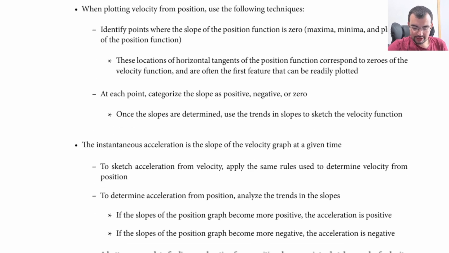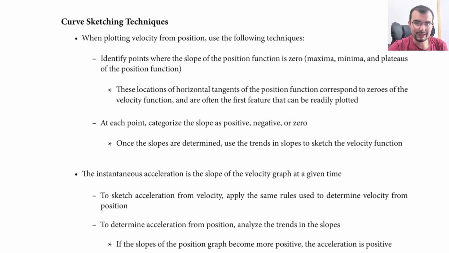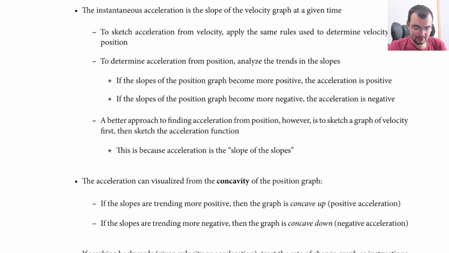All right, so now we have a tricky part where we are going to talk about sketching these curves from each other in a qualitative manner. So we know that one way we can do it is if we have position, we can just keep taking slopes. So just draw your tangent lines at relevant points and determine, is this a large positive slope? Is it small positive? Is it large negative? Is it small negative? Or is it 0? So anytime you have 0 slope, that would be the flat portion of the curve, that would mean the velocity is 0 there if it's position. So that will be helpful for us.